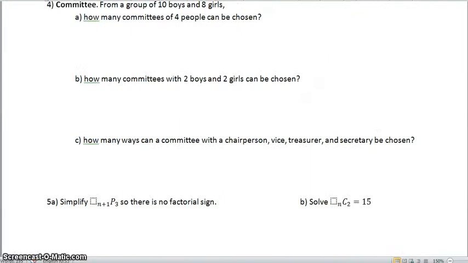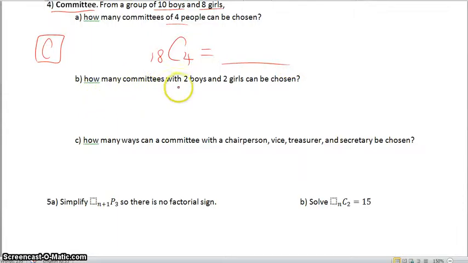Okay, now committee questions. Okay, so I have some varieties here. So there are a total of 18 people. Any 4 can be chosen, no restriction. So 18 people, you just choose 4. A committee question is always a combination question, unless you have roles. Okay, you saw that in the last example. So just put this in the calculator, whatever the answer is.